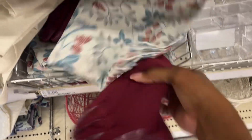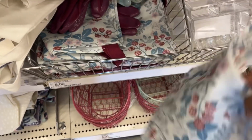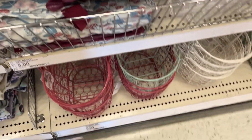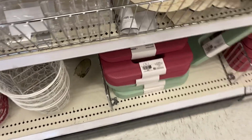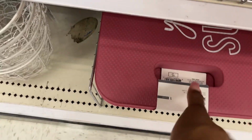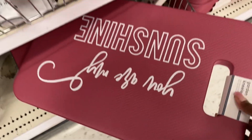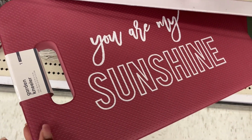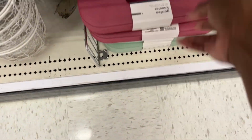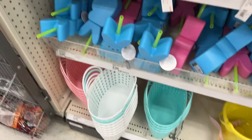Now, you know I got to go back and get that little gardening set for my sister. Okay, so let me just tell you, one of the things that I bought and donated to her classroom were these kneeling pads here that they have every year. But actually, I donated a couple to her class, and we have one here at the house. So instead of getting down on the floor, we use those kneeling pads. Good thing to have around the house.